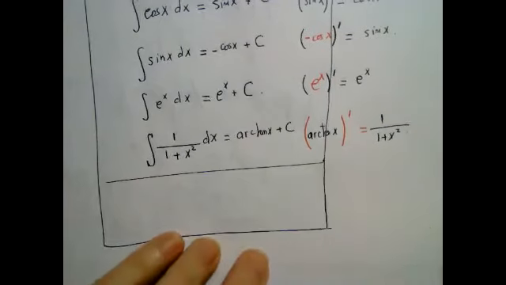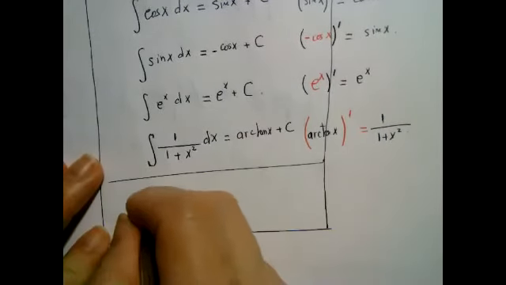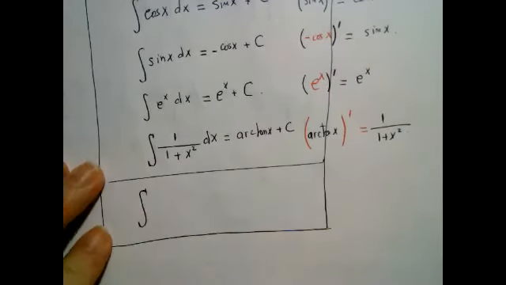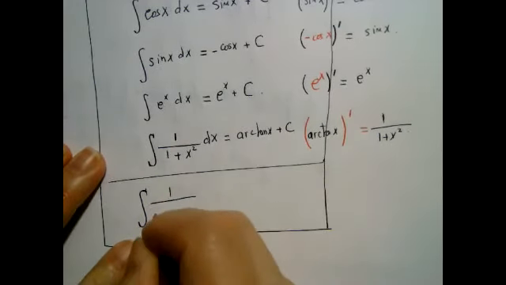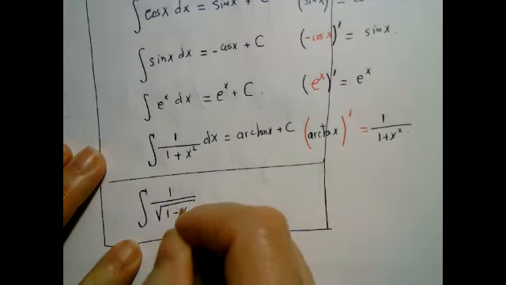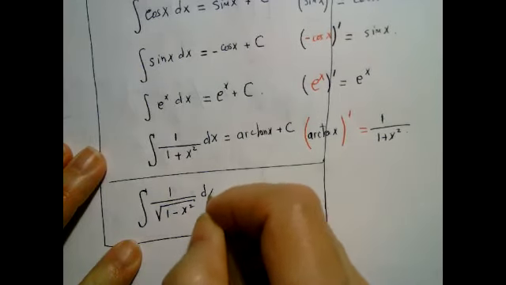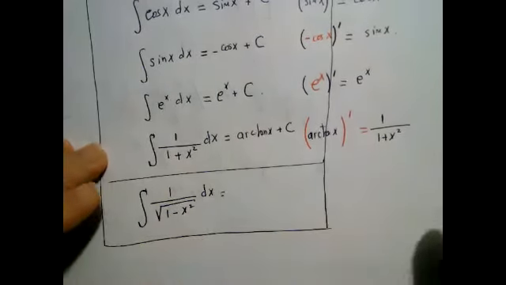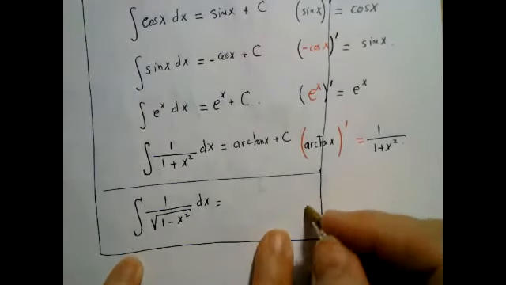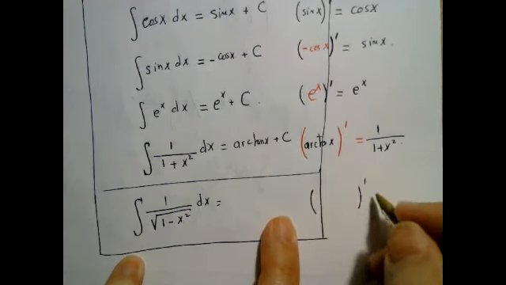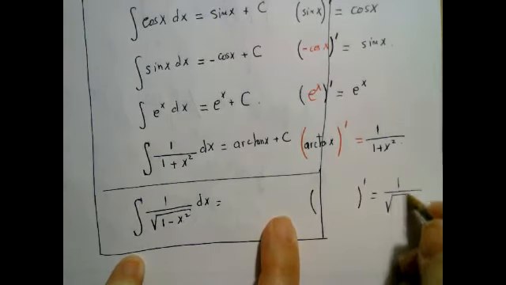Those totally have to be memorized. And I told you before, if it was face-to-face, you guys will never have access to anything. Finally, 1 over the square root of 1 minus x squared dx. That's the last basic antiderivative that is important, not as much as the previous one. This is used a lot. And so it means, what is the function that, when we differentiate it, we get that?